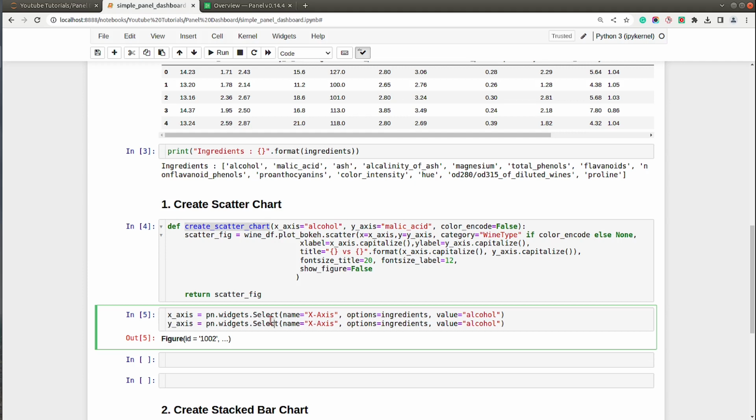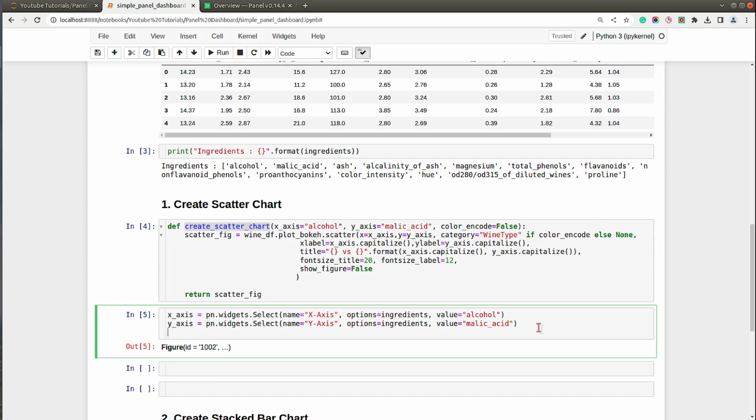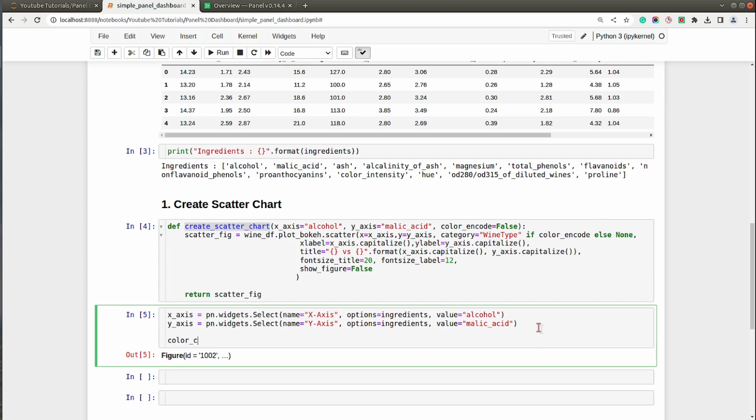Next is y-axis. For y-axis I will set the default value to malic acid, but this value parameter gets updated as we change drop down values. And then I will create a checkbox, pn.widgets.checkbox.